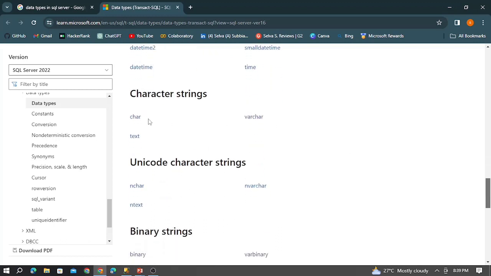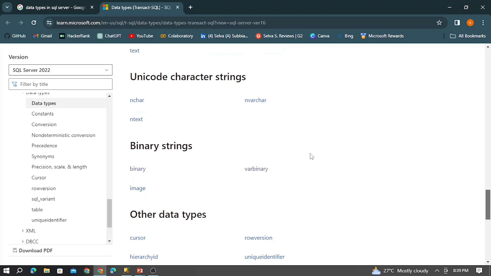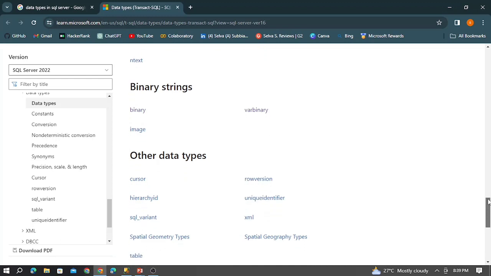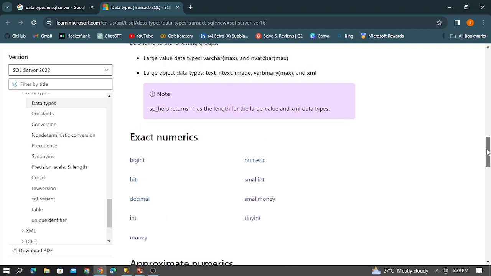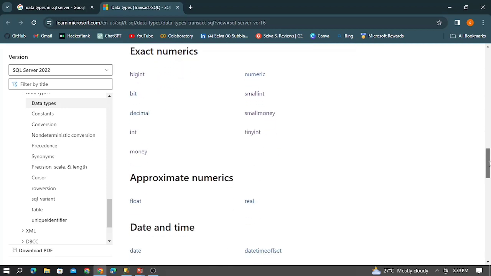Character, it can be a char, text, and varchar, which we use the most in our queries. Unicode strings, which are specified with nvarchar, nchar, and ntext. There are also binary formats where we can use the image data types to store our data. So these all are the data types which are available in SQL Server.